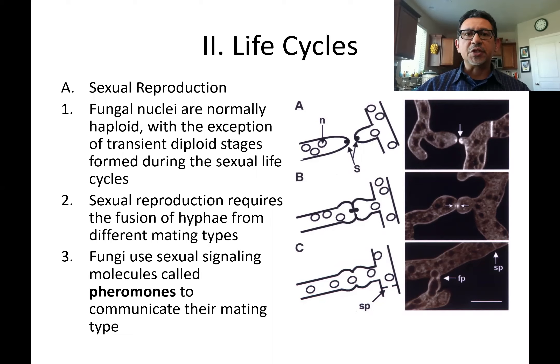Let's continue with an introduction to the life cycle of fungi. I mentioned in my previous presentation that fungi can be amazing — for example, this golden mushroom that lives in the state of Oregon, one of the oldest living organisms on earth and definitely the most massive, the largest organism we know about on earth. Another part where fungi can be interesting is that they can engage in both kinds of reproduction: sexual and asexual.